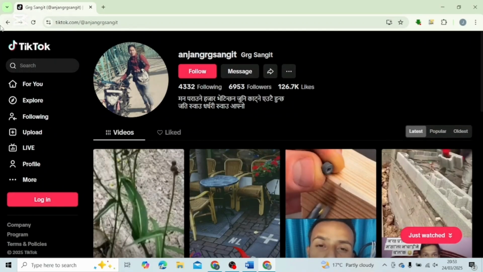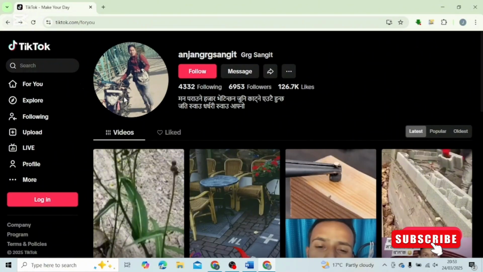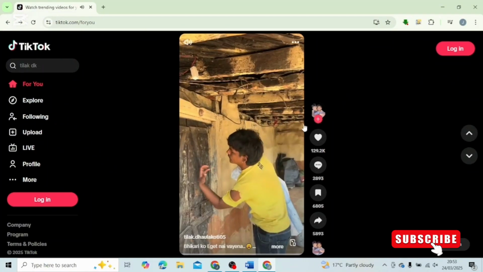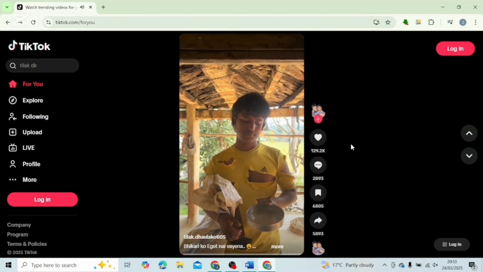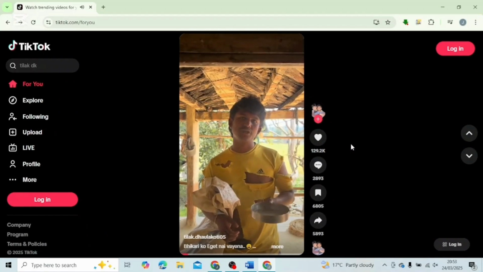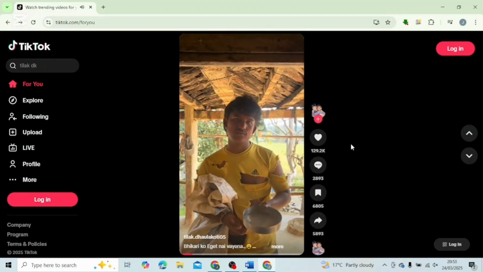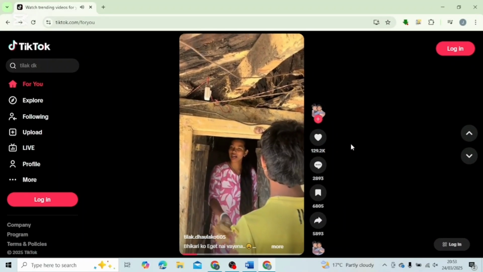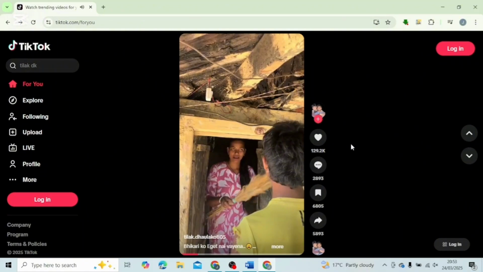So in order to follow the person, you need to be logged in, otherwise you can't follow. So make sure to be logged in, and all you have to do is simply head over to the people and hit the follow button. You can hit this plus icon or hit the follow button I showed earlier.